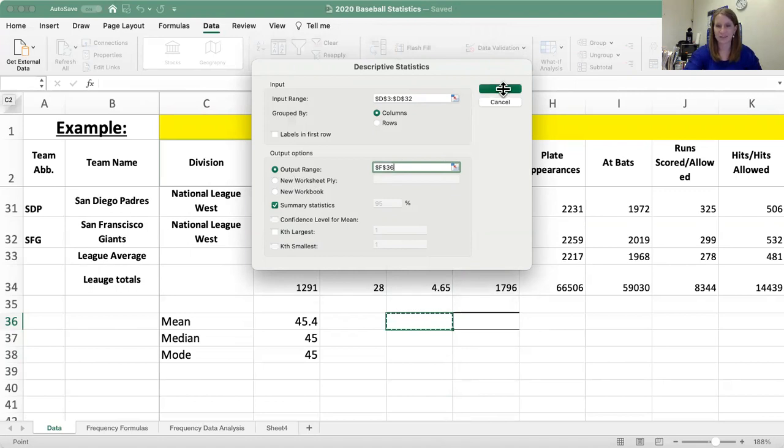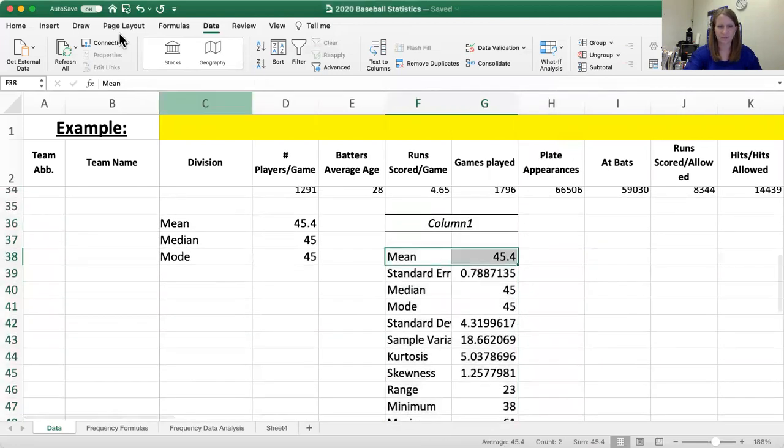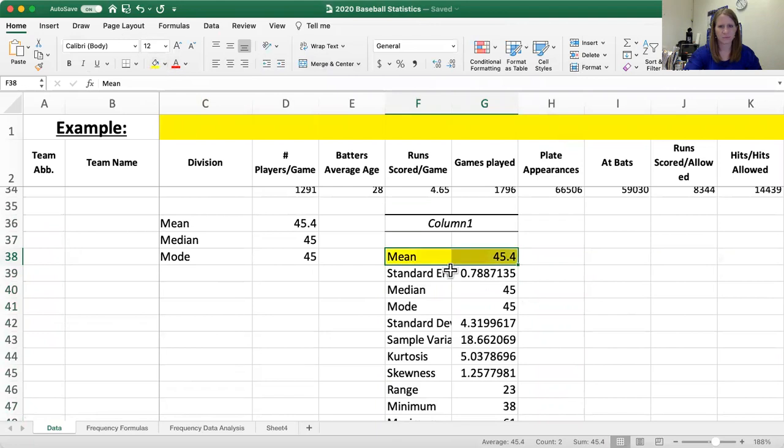These descriptive statistics give you a lot more information. But here's our mean. Here's our median, and here's our mode. And they are the same ones that we calculated over here. So what you need to do then is look at it and say, okay, these are all pretty close. Does it really matter if we use mean, median, or mode here? Not really. If we're talking to people about an average or what the number of players per game looks like, you'd probably just go with the mean because that's what most people understand is the average.